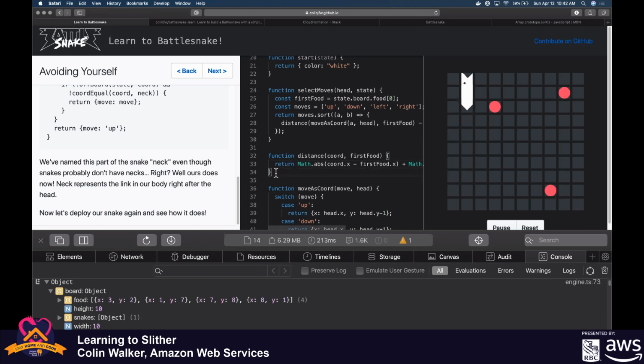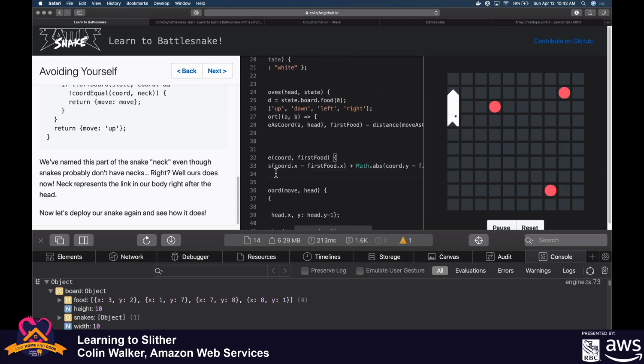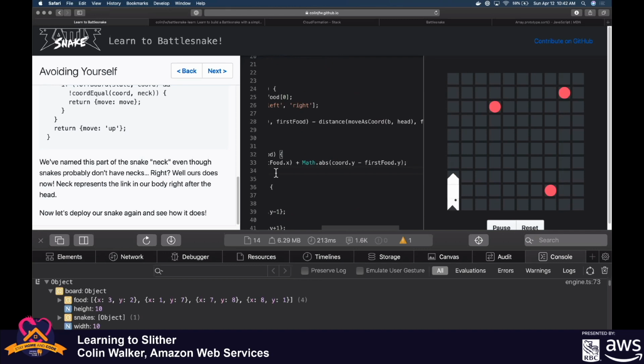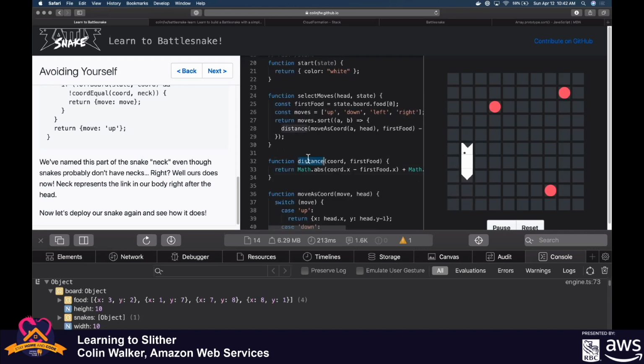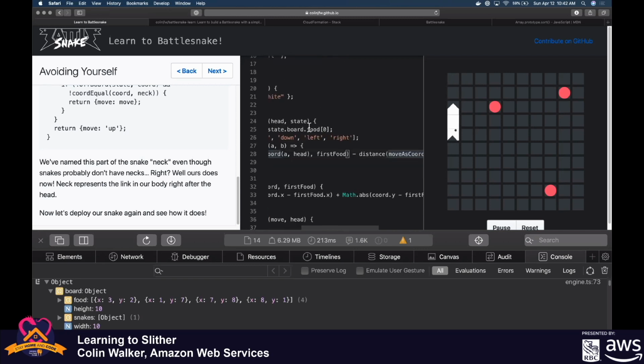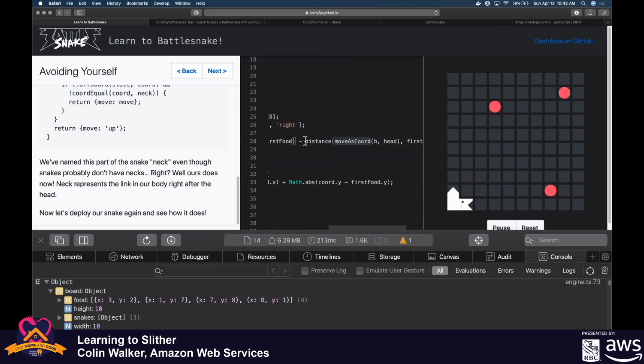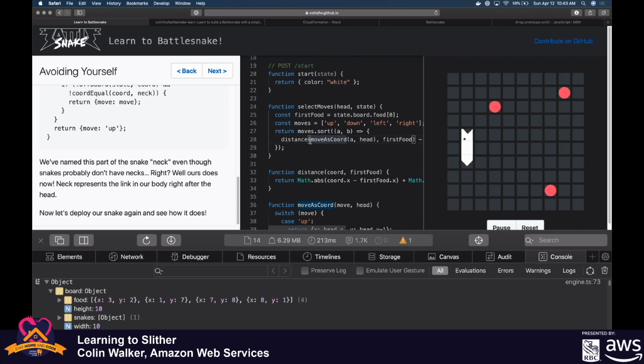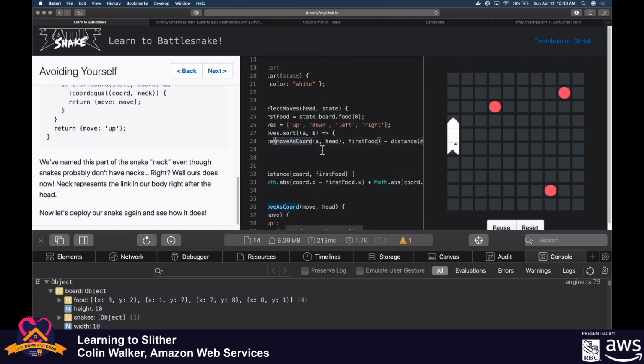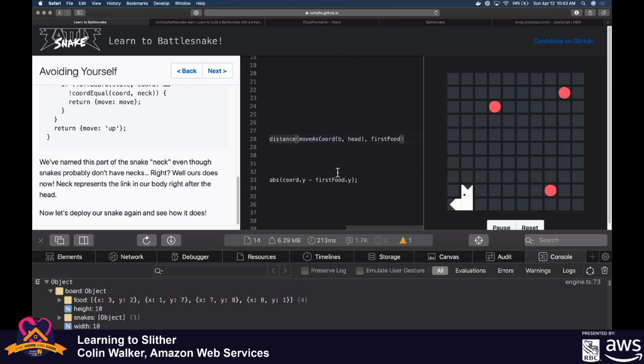I think it's path length or something like that, because that's the math you're doing. You're not doing distance from your head to the food; you're doing how many moves am I away from the food? Yeah, exactly. So let's see if this works.